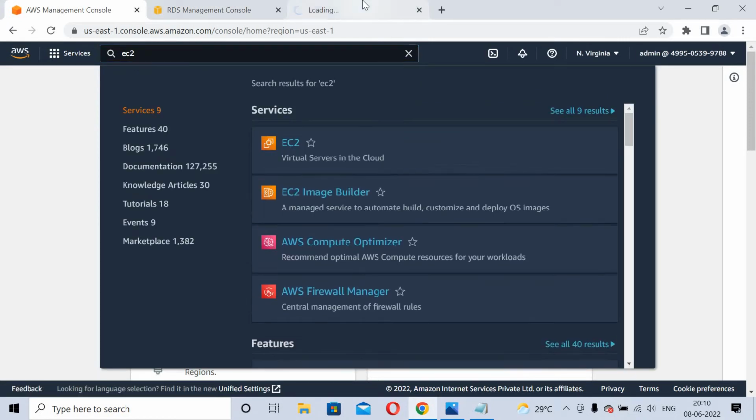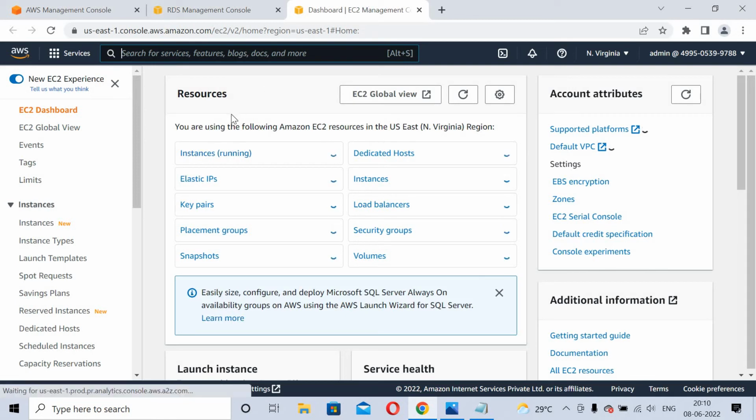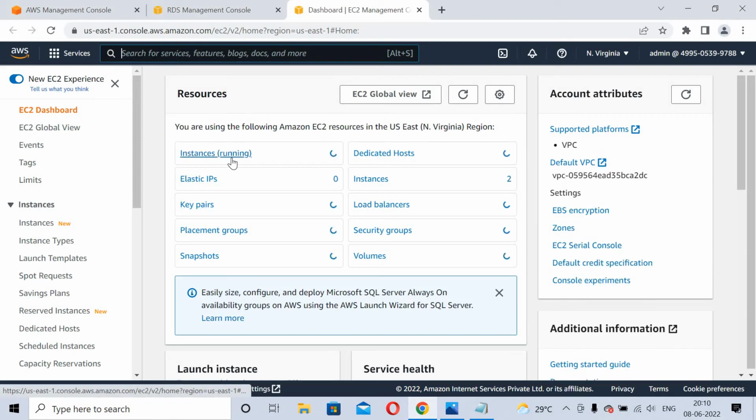I'll go and open the EC2 console here. I will go to instances, and I will launch the instance.